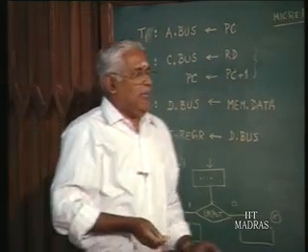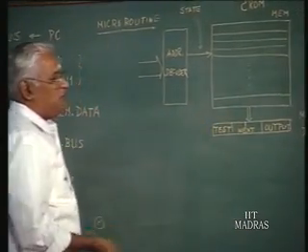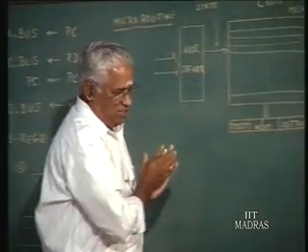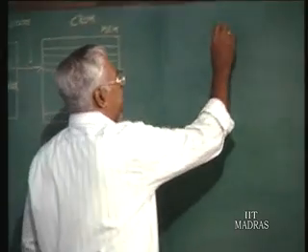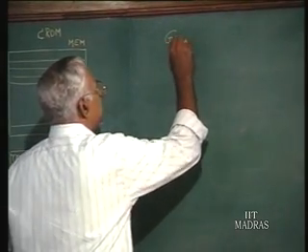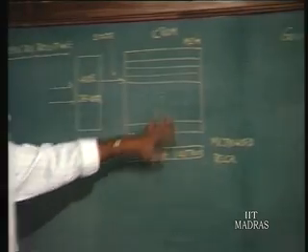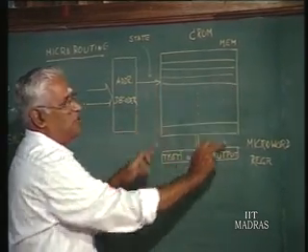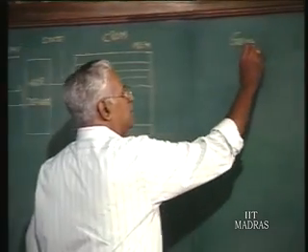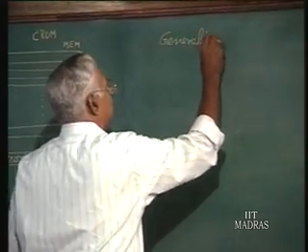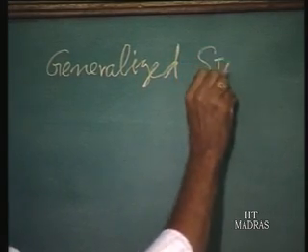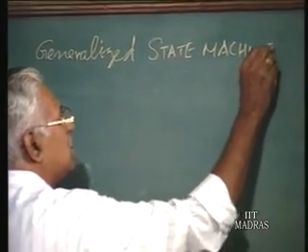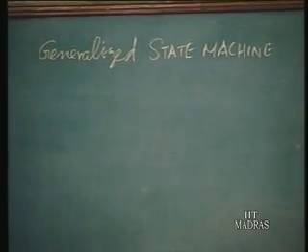Good. Now we must have some more understanding about the behavior of this, that is, in general what I was calling a state machine. So I will try to give some information, because this particular thing will have to be completed. All we have is some information about behavior for one state. That's all we have arrived at. Now I will try to give you a generalized state machine model, and then show you how this scheme can be further developed.